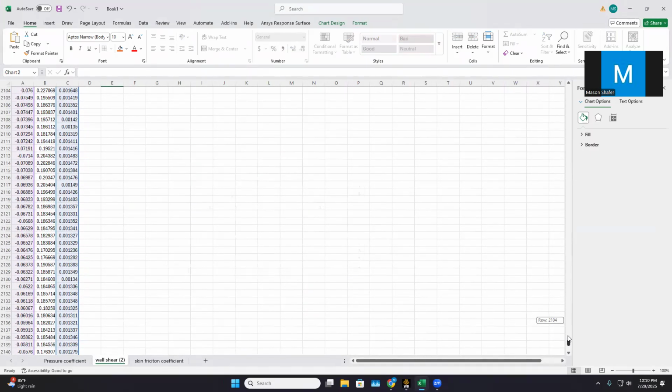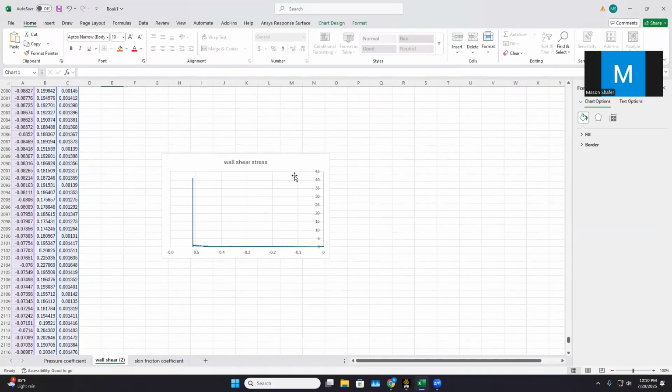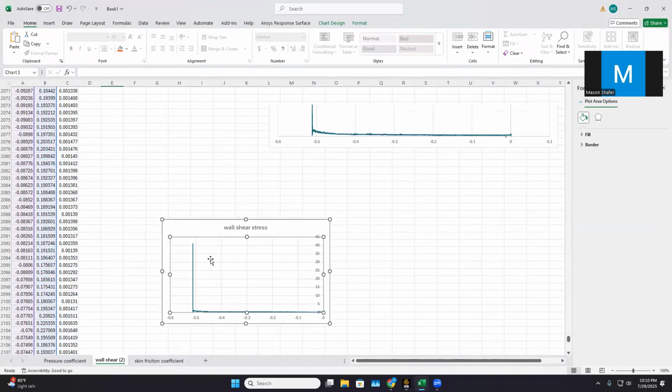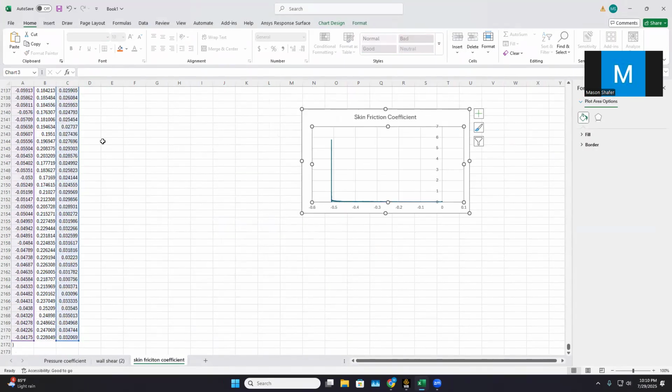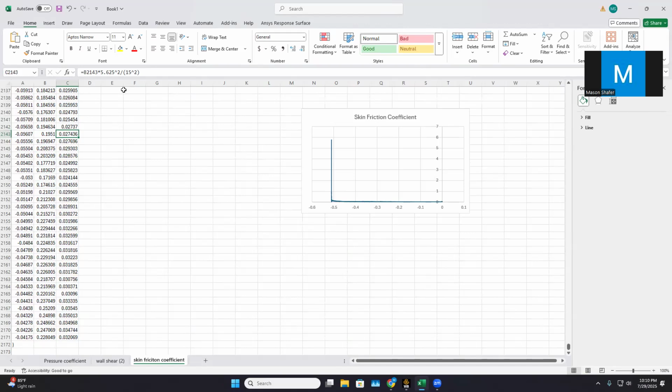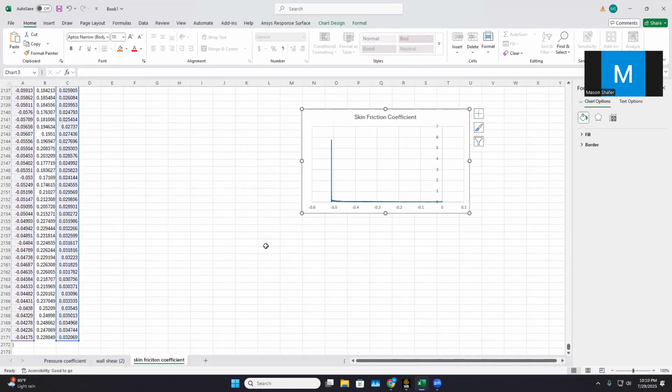Ooh, this right here. And then the skin friction, because wall shear is correct. Skin friction, you do have to, again, do the equation, change it, and it'll look like this. Just like that. And that is pretty much it.